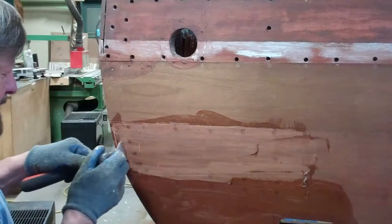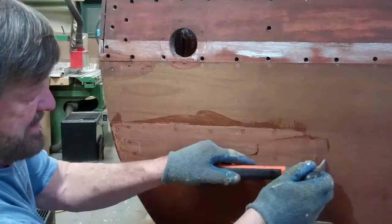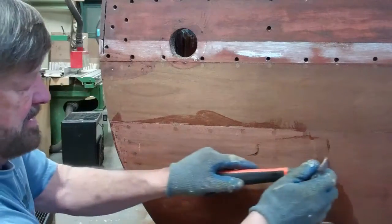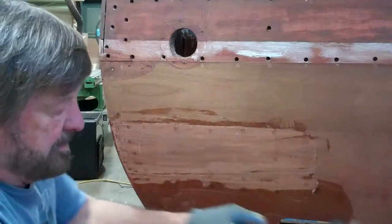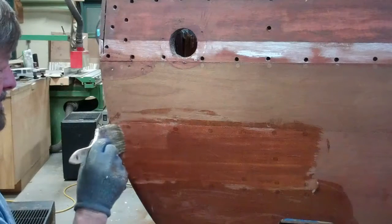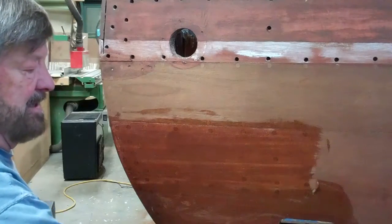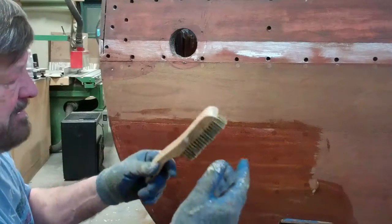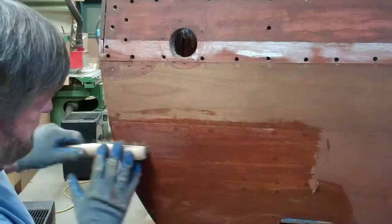Carefully go across the grain, but when you do, you really run the risk of gouging the wood. So, put the scraper away. Go at it again. And this time I use a brass bristled brush. Oh, I bought these things from Amazon.com, I think. And just work the surface.